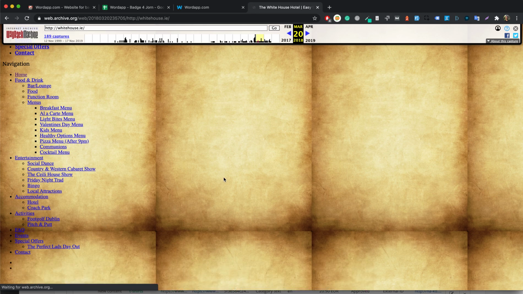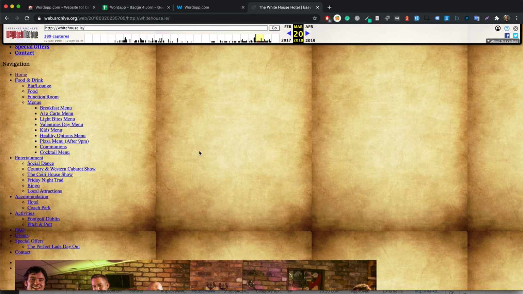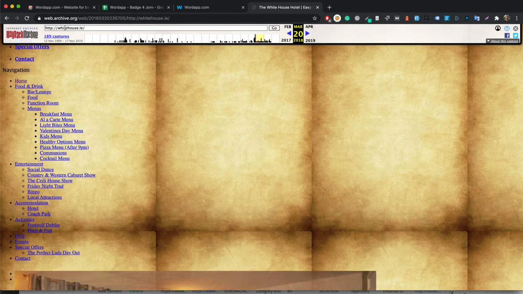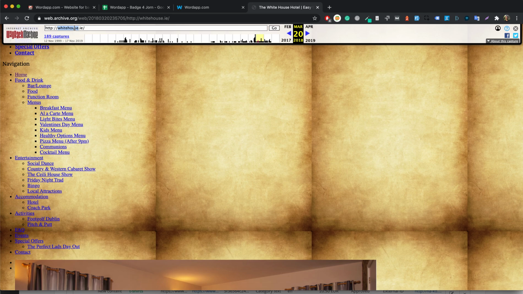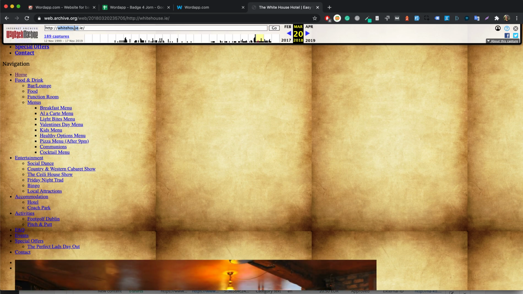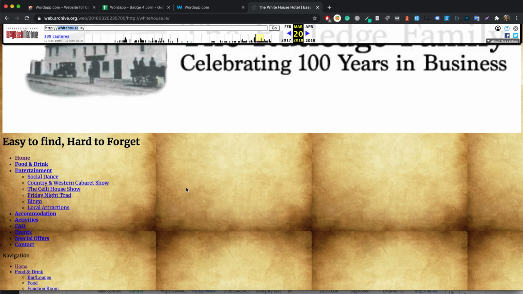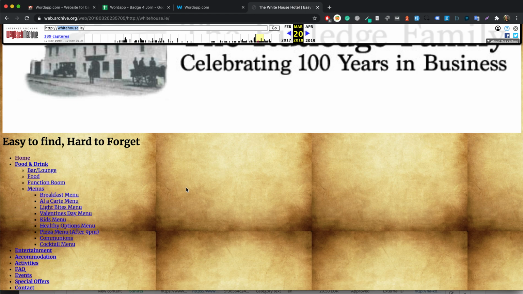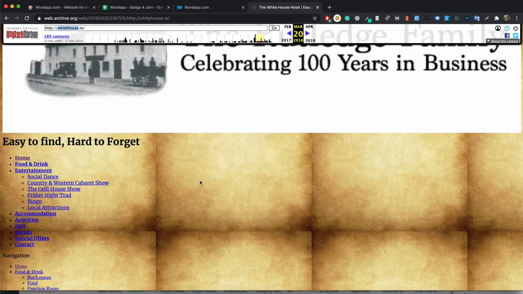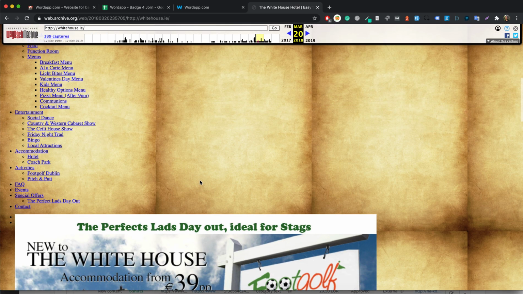Now, some websites that you will get, it's actually fairly easy to figure out what the site should be about. The focus keyword for the homepage will always be the site URL, so in this case, White House, or as part of the name of the website. The White House Hotel though, or White House Pub, is not really something that we can build an entire website around. It's a very specific establishment, and it's not something we can continue writing about for the years to come. So we need to find a bit of a twist here, something that will work.